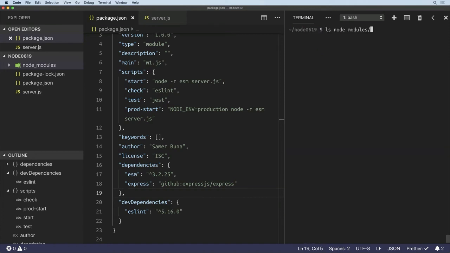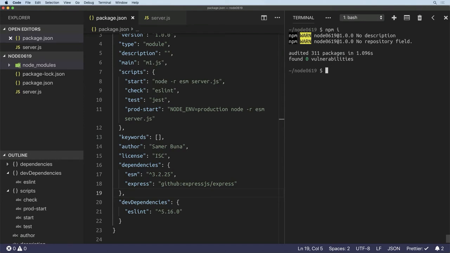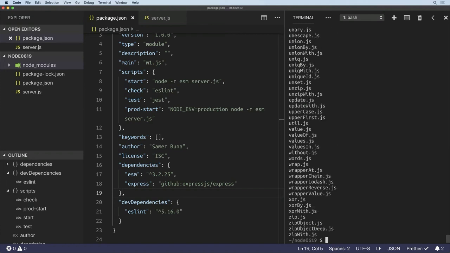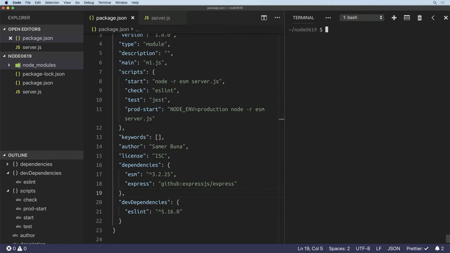But Lodash is still under the node_modules folder, right? So will it go away if I do npm install? If you do npm install, it reads everything that you have in package.json, and it gives you all the missing dependencies, right? But it does not remove the dependencies that you do not depend on anymore.